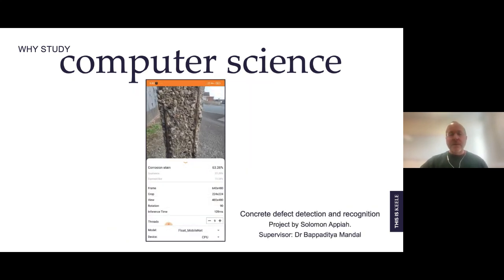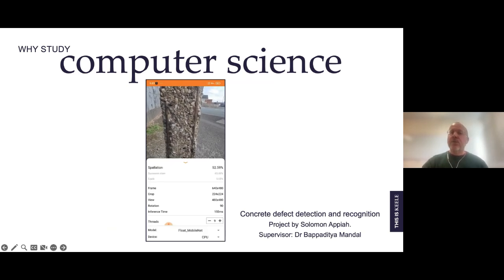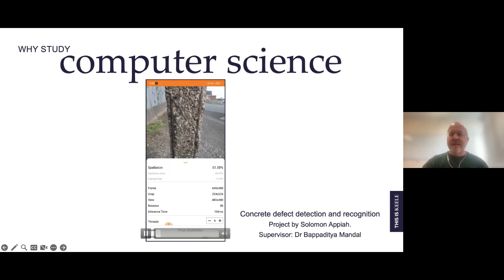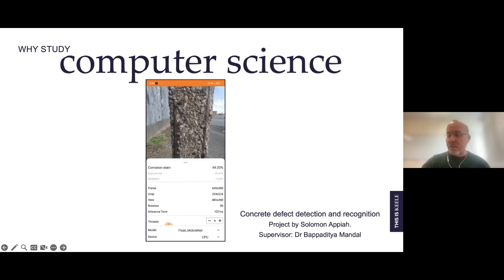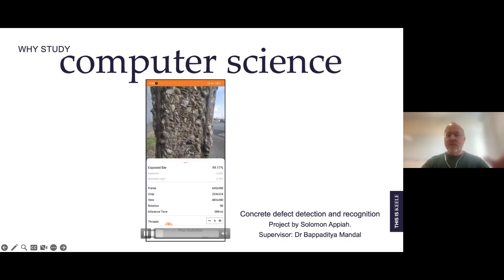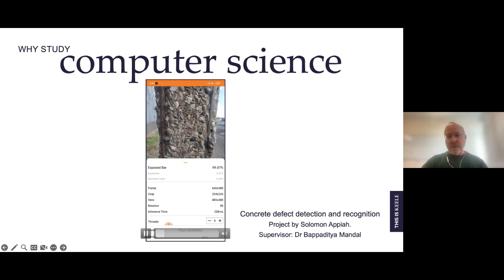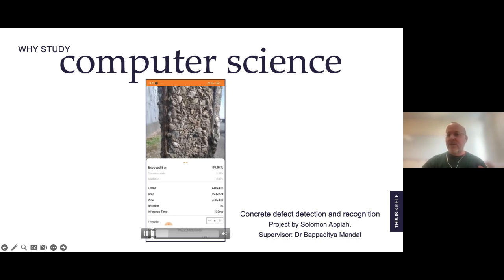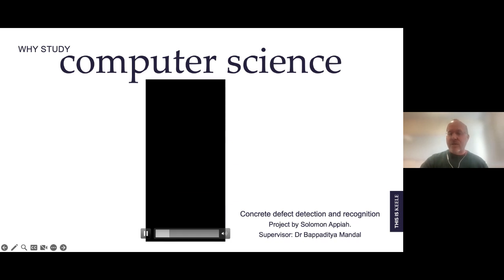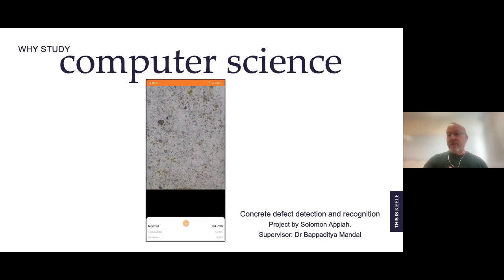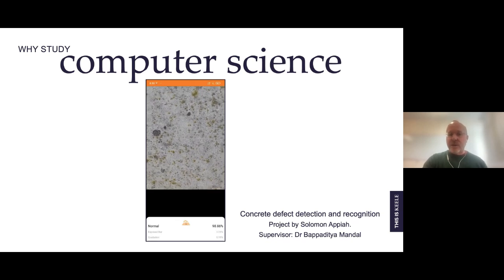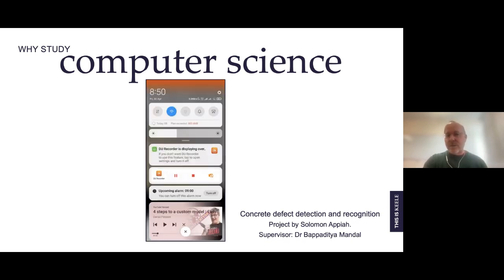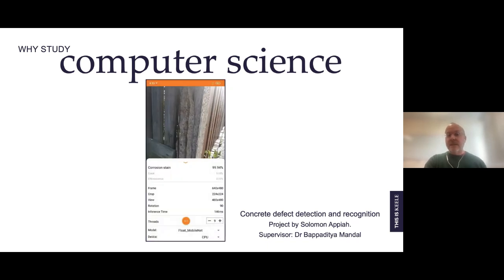And the final one that I want to present is still another thing. It's about image processing, but in this case, the focus is different. Ideally, this is an application for your mobile phone. You just point your mobile phone towards a concrete structure. Here you cannot see the output, but basically this would run on your phone. There is a machine learning algorithm that, by processing the image, tries to identify the state of the structure. This is very helpful because it provides a kind of early detection of potential defects before the structure can be corrupted and can even fall down.